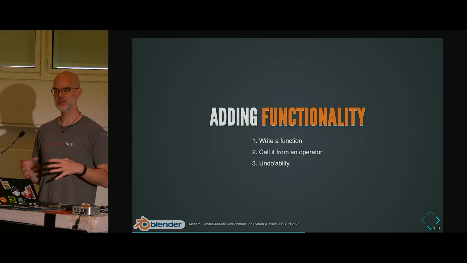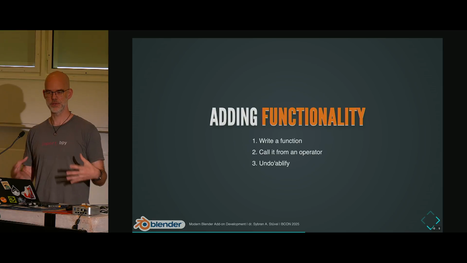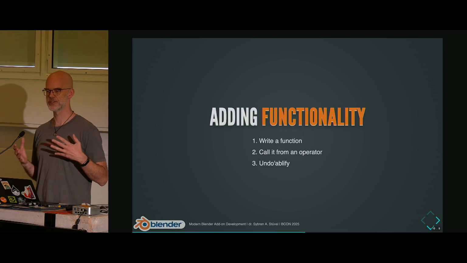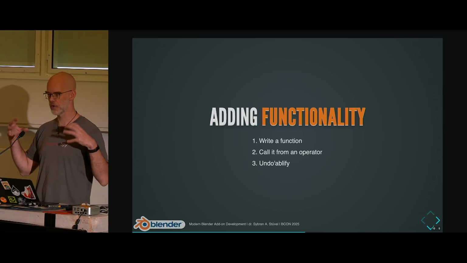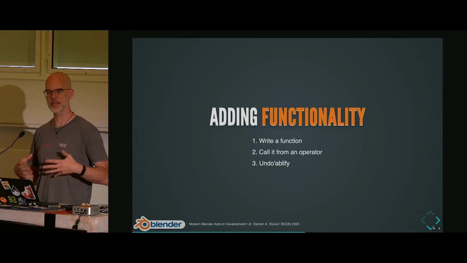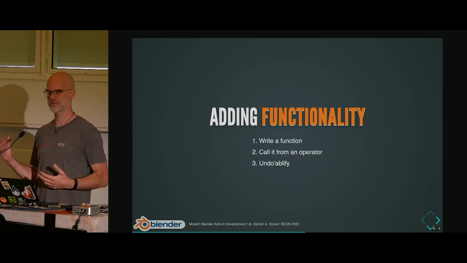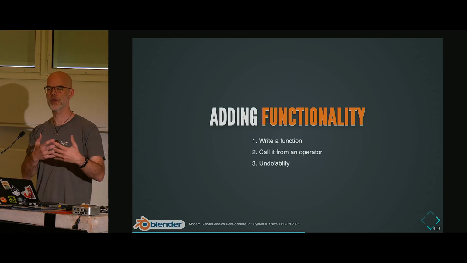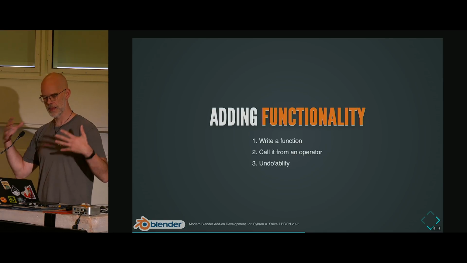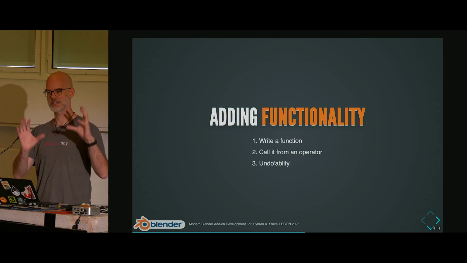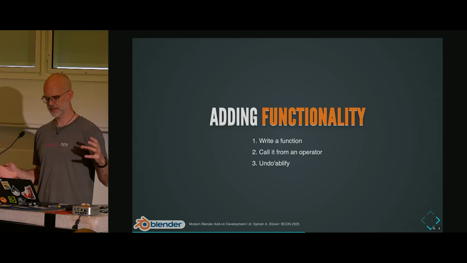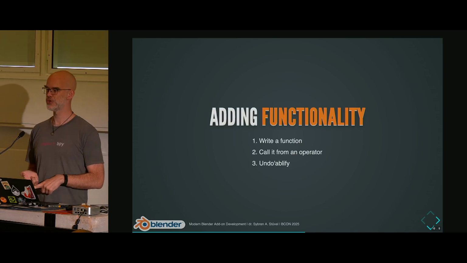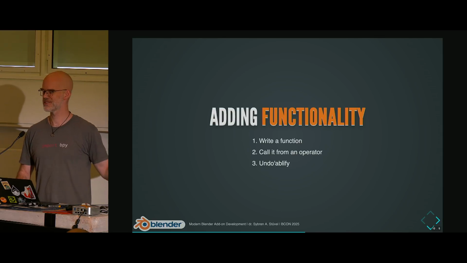So adding functionality, you can add stuff directly to that execute method, but often it's a bit awkward to call operators from Python code. So the operators are really meant for hooking up to menu items and hotkeys and that kind of thing. So if you want to have some functionality that can be an operator but could also be used by other Python code, it's better to put your core functionality in a separate function by itself and then call that from the operator. Also, we're going to add the ability to undo to the generated code because this is kind of nice.